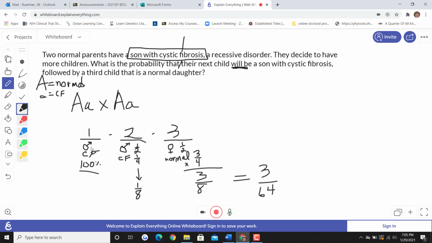Number one, any child that's already born has a probability of 1, because that's already over, that's done. You've seen the child, you know the outcome. And then if the birth order is exact, just figure out the probability of each of them and multiply everything. Okay. All right, so that's 1. I'm going to erase some of this.